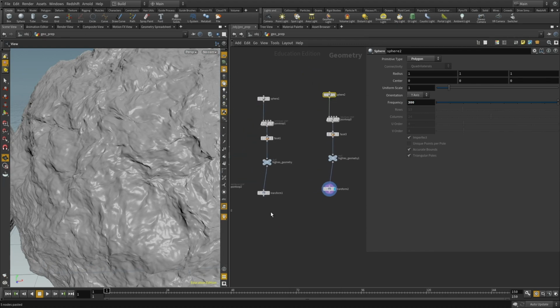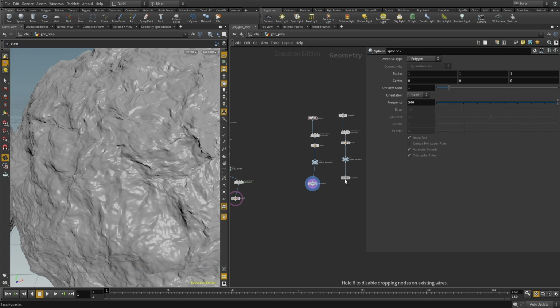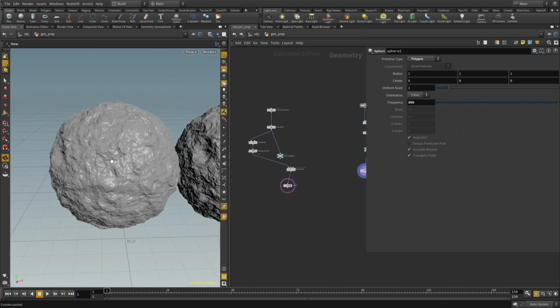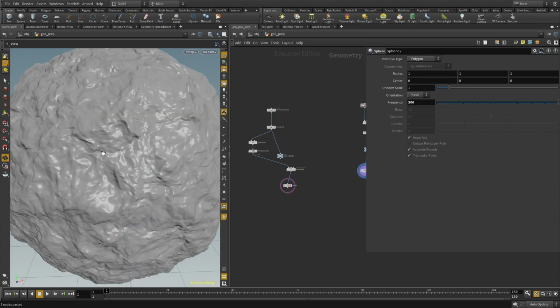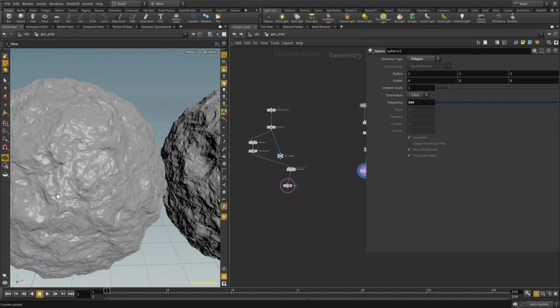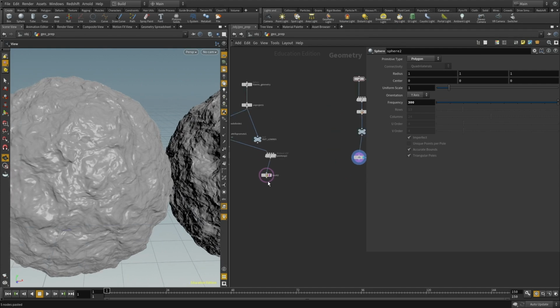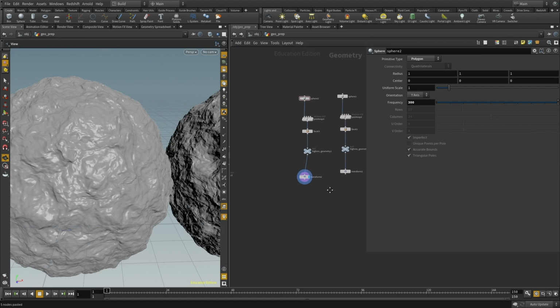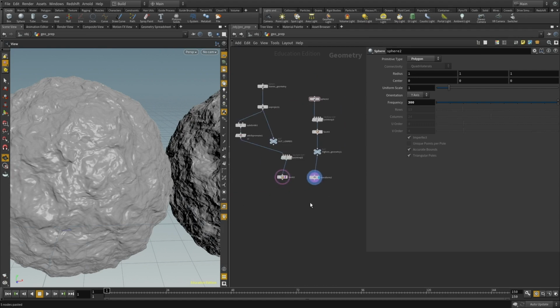Okay, so the last thing that I want to do is a ray between this, the high-res version with the displacement, and this one. So I'm gonna move this here.